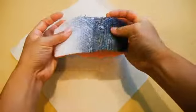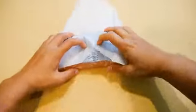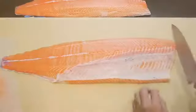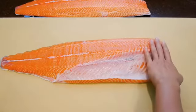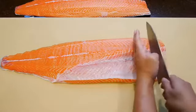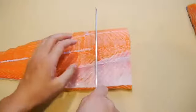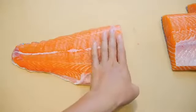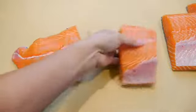Next I'm going to show you how to prep the fillets for sushi. Keep in mind this is what I think is the most practical method for home users, because many restaurants will prepare it differently depending on their operation. To start, cut a small piece off the front so you end up with a straight edge. Then measure out each cut roughly the width of 4 fingers, or about 3 inches across. The logic is that this will be the length of the nigiri you'll learn to cut later. It's a good idea to portion these into smaller pieces so you can freeze them and only take out what you need at a time. By leaving the skin and ribs on, this acts as an extra protective layer while it's in the freezer, and I'll show you how to remove this part later in the course.